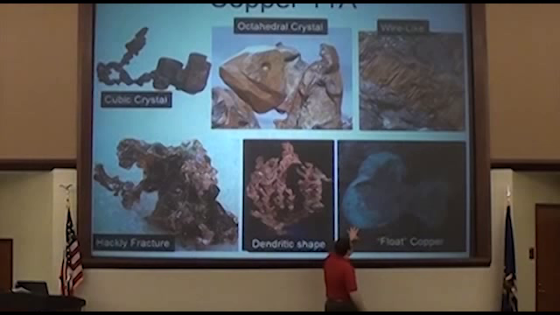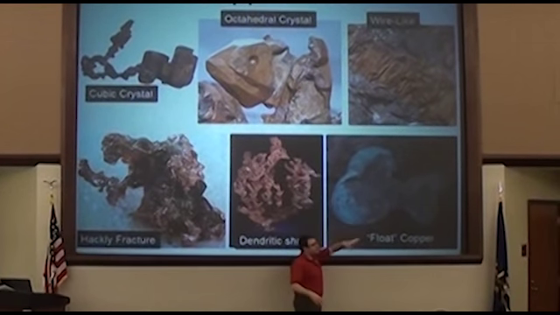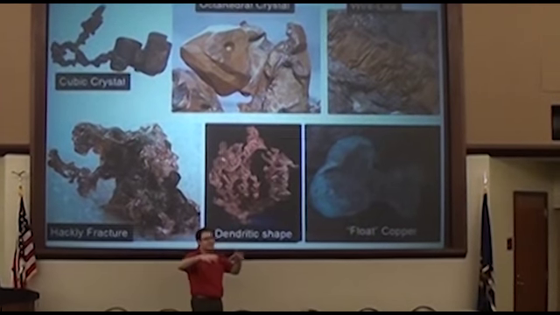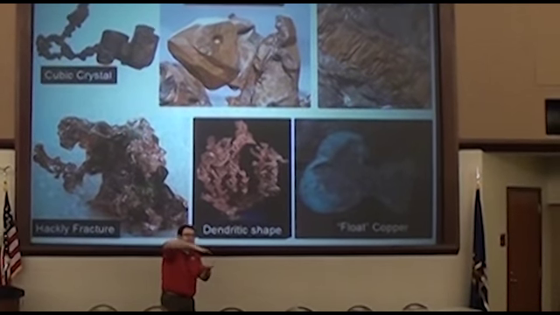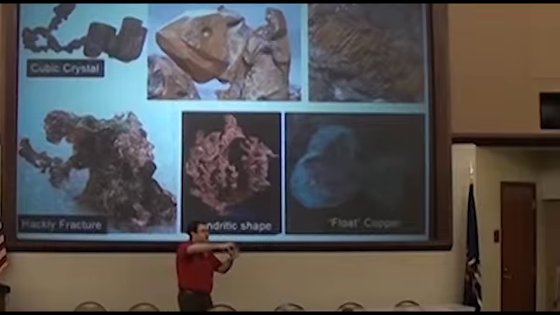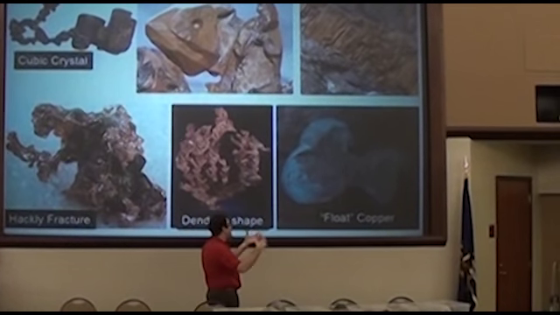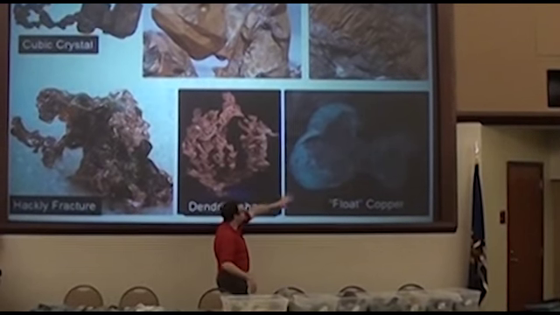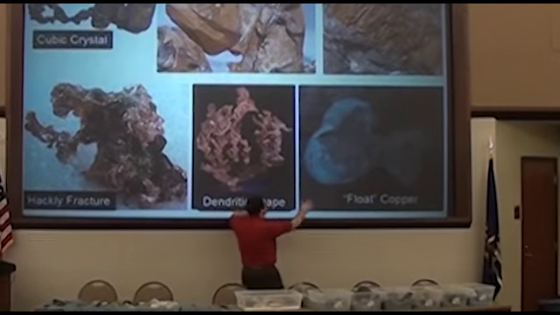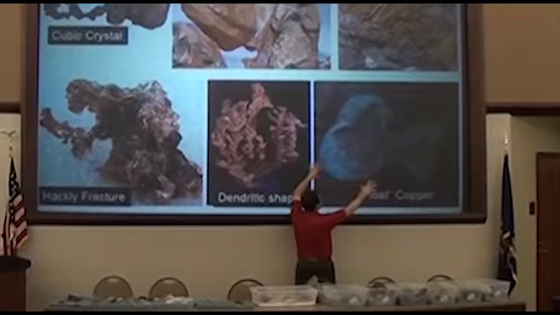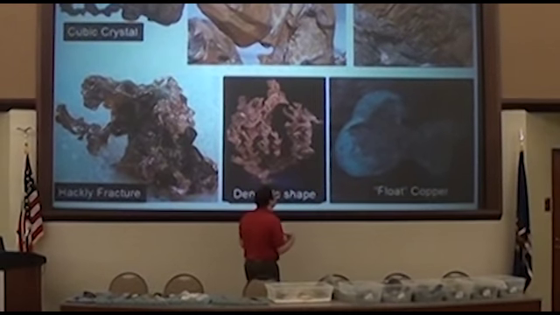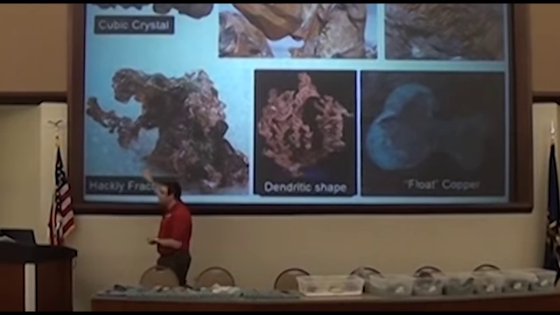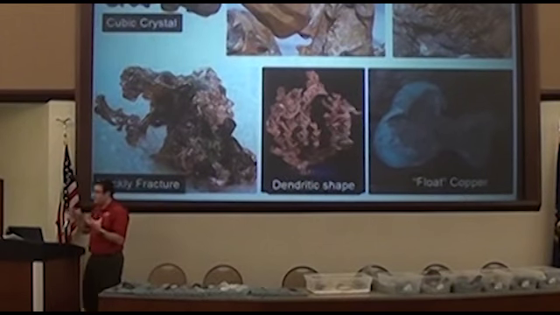This is called float copper. They call it float copper because it was actually smushed by the glaciers in the UP. Pieces of copper that were carried along with the rocks, and they got smushed and rounded out into this shape because they kind of floated along the ground under the ice. They got smushed into these flat shapes. And you can see this bluish, greenish verdigris. That's kind of what the copper does after a long time being outside. When it breaks into this real hackly shape, real gnarly looking.